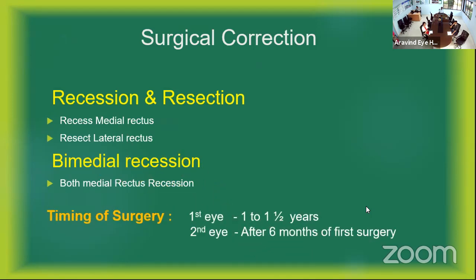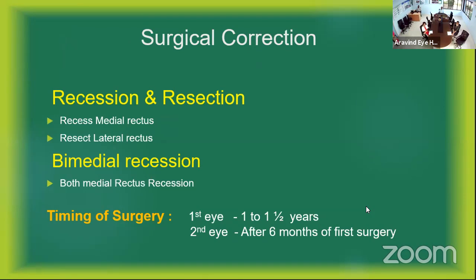And timing of surgery, this is very, very important. I want everybody to show some attention. We operate as early as 1 to 1.5 years, especially the first eye, because by the time the patient presents, it becomes around 6 months. Minimum by 6 months only they present. So after that, you institute amblyopia therapy by patching, and then you ask the patient to come for 1 or 2 reviews. By the time it becomes 1 year, the first surgery is done between 1 to 1.5 years.